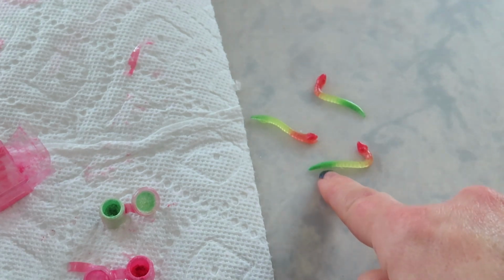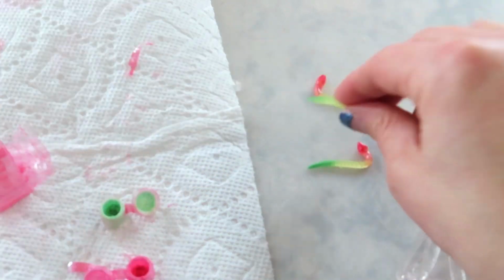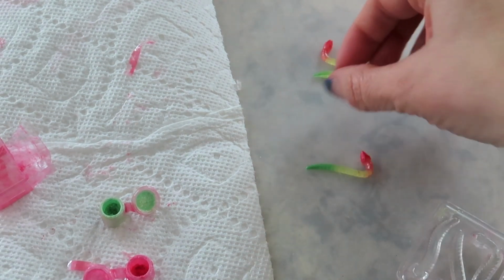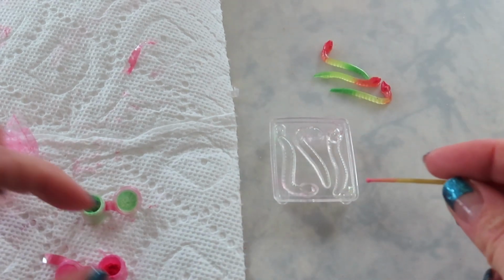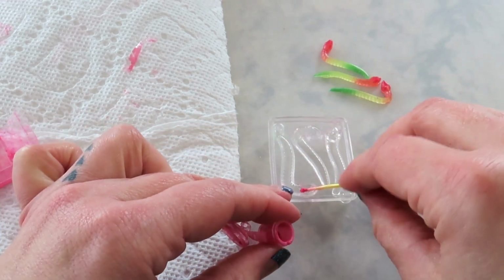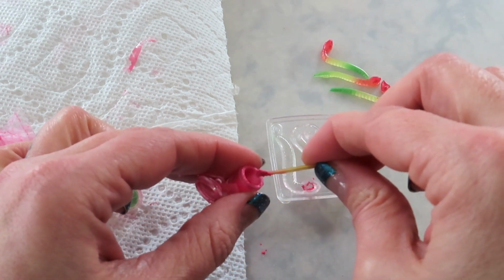Those look good. That one's more green. I think I like them with a little bit more green. You should be able to break away the little pieces that are hanging off. Yeah, that's cute. They look like those gummy worms I used to eat as a kid. Since this already has a red on it, let's do the red part first. I'll probably put 2 dashes of the red in each.